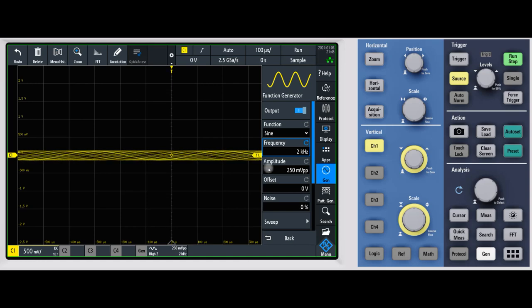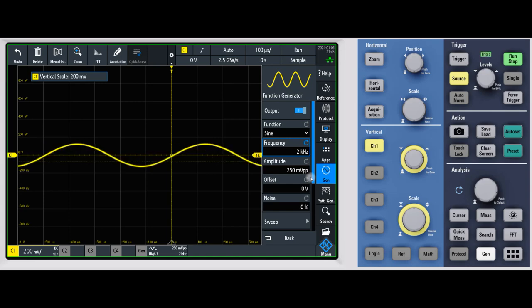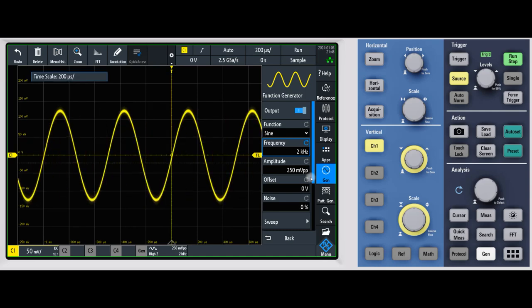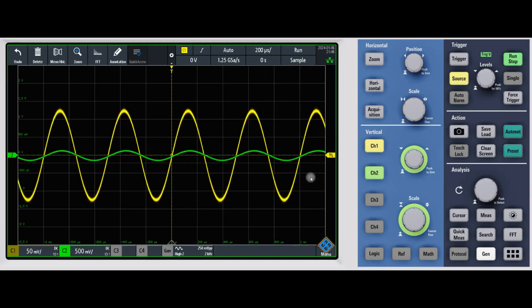And you'll see you're getting a waveform there, but let's adjust the volts per division. I'm going to make it a little bit bigger. Okay, and you can see it's going up 125 and down 125 millivolts, which makes sense for our amplitude setting. And I'm also going to adjust the horizontal scale so I get a few more signals on the screen of the oscilloscope. Now that I've got all of that set up, I'm actually going to turn on the second channel, which is the output. Okay, so that turns on the second channel, and you can see the output there.